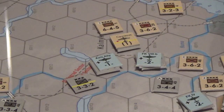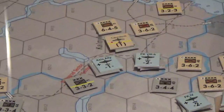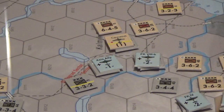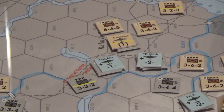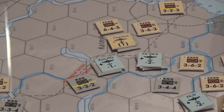Here we go. So the Germans, do we have, oh shoot, we may not have supply. One, two, three, one, two, three. Sugar, we don't. Okay, so that's bad news. So the Russians definitely have supply. So 9-4, that'll be 200%, okay? Germans don't have supply, that moves them up to 300%. The Russians have one column for the Caucasus air unit, but I will use this one here to shift it back to the 200 to 299% column on the mobile assault, because the Russians do have a mobile unit.